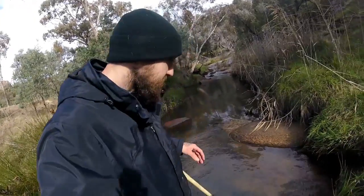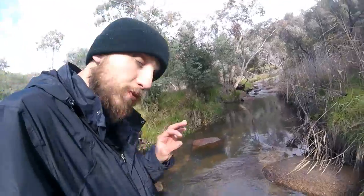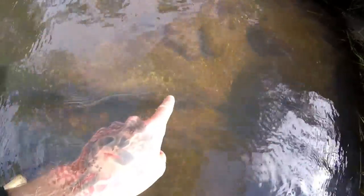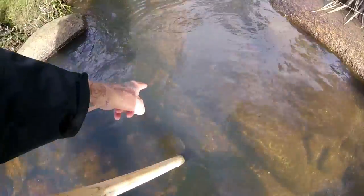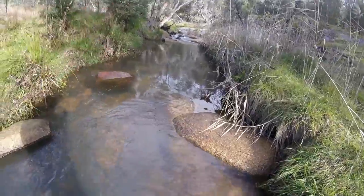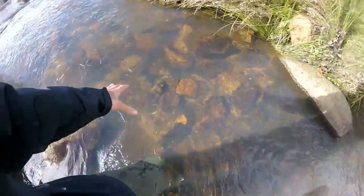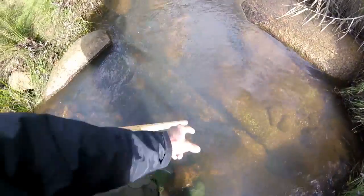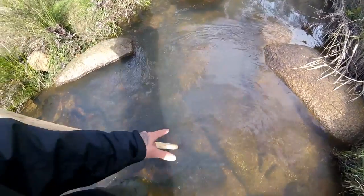Just slowly walking up this system, and there's so much bedrock, and I keep trying in different places and nothing's really worked out. Little bits of gold, nothing much. But now I've come across this nice shelf of bedrock just here, with a vertical drop off and lots of soil at the base of it. So that's literally going to work like a riffle on a sluice, because this is a wide deep section. Lots of big boulders drop just here, so the pressure obviously drops off. We're going to try digging at the base of this and see if we can't hit clay or something like that, that would actually keep the gold.